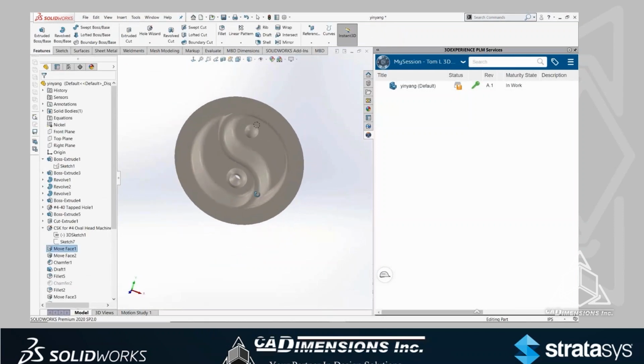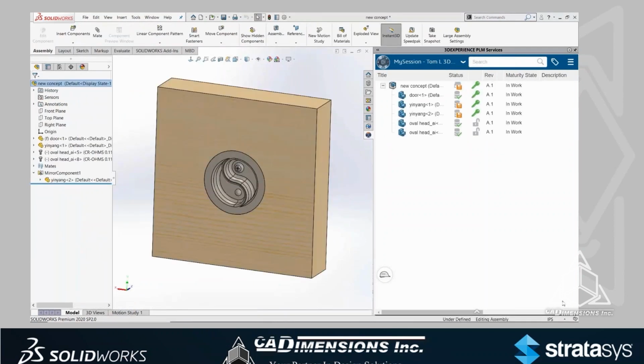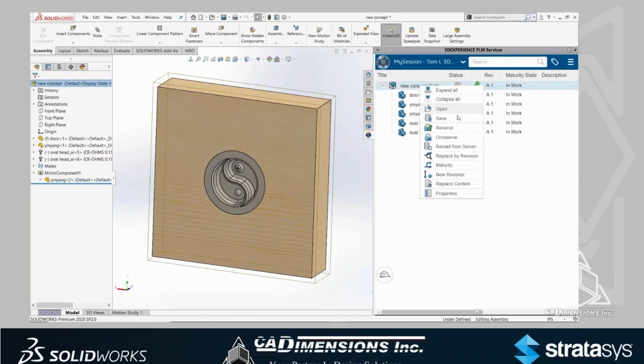So I did a quick design change on it and made the rib a little thicker. You can kind of see it. Hardly matters what the change is, but what I want to do now is check it back in and get it back into the system. So look at my icons. I've got these little orange folders. That's telling me, hey, that's not saved. My file was modified and it's not saved. So I'm going to come back in and save the file.